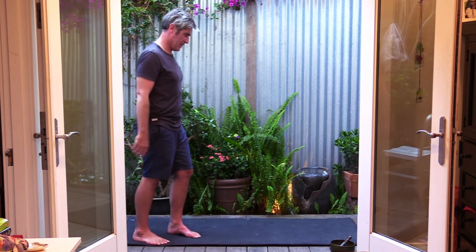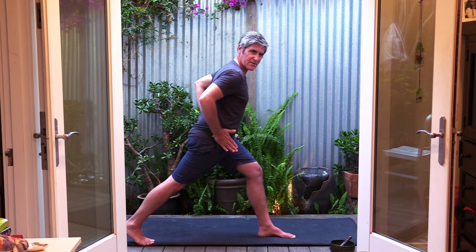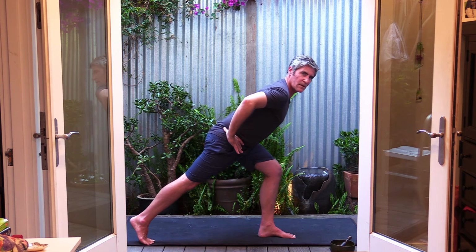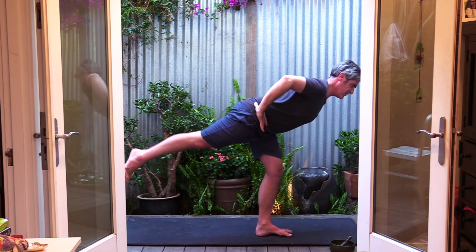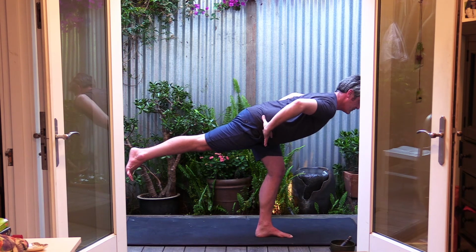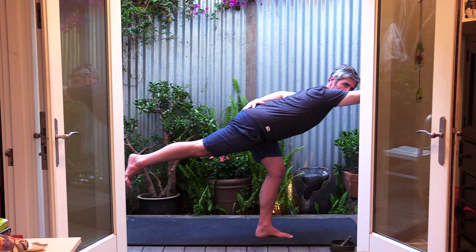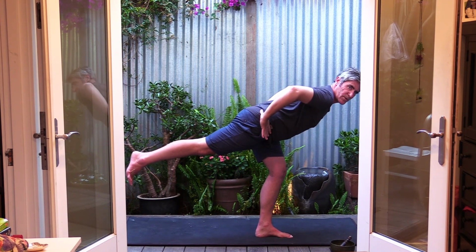Last time. Last one. Back leg's got internal rotation. Let's keep the hands on the hips and lift up the back leg. Now, how does that internal rotation manifest here? That hip turns down. It's internally rotated. Keeps the toes pointing down. Maybe arm forward. This is warrior 3. When you're ready, hands to the hips. Step back.